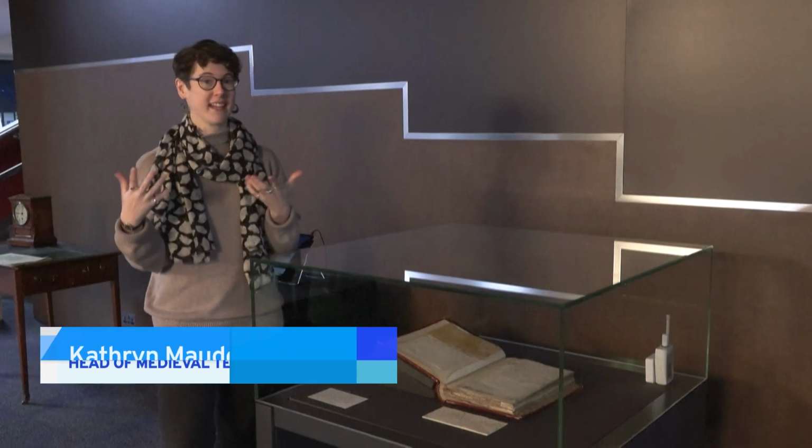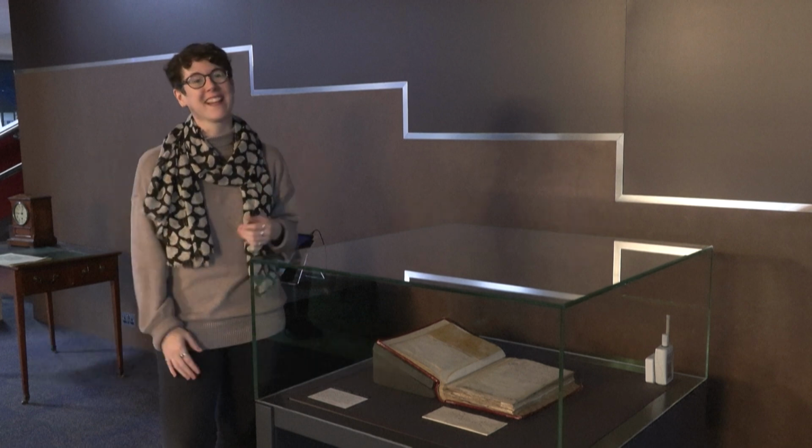The veal in particular, and also the lamb, are quite shocking to a modern audience. And I think that perhaps in 400 years, the salted caramel will be just as shocking to an audience of the future. I think just food changes over time, right? And that's one of the things that's great about food culture, especially in a city like London.